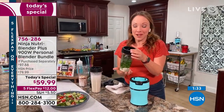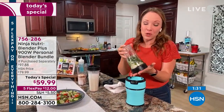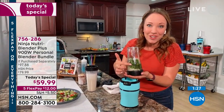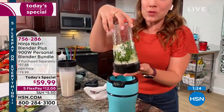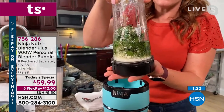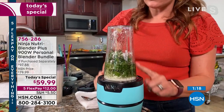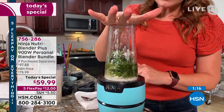Let's talk about some more salad dressings. I love the one that you made. It looks so delicious. This one's fresh too. This one's also included in the cookbook. We got a little dill, a little parsley, lemon and a little bit of sour cream. I'm just going to put this right in. Fresh is always best. There's no added ingredients. All I'm going to do is pulse a little bit.